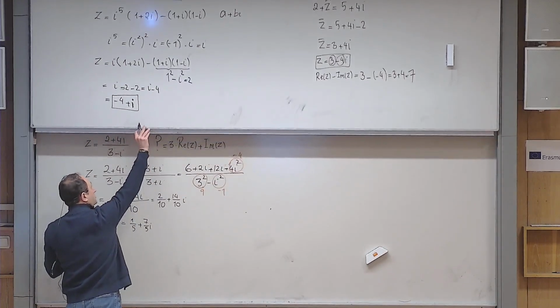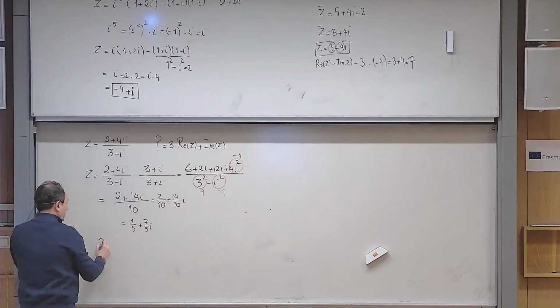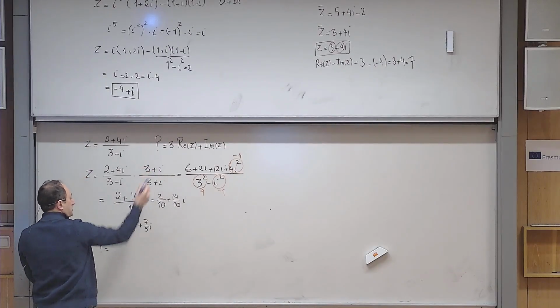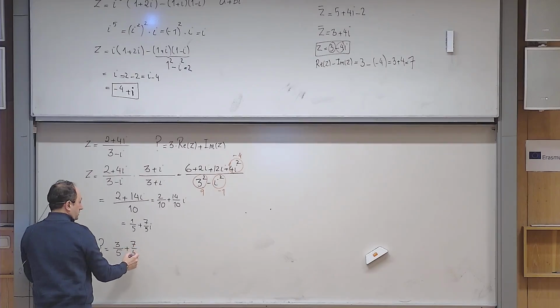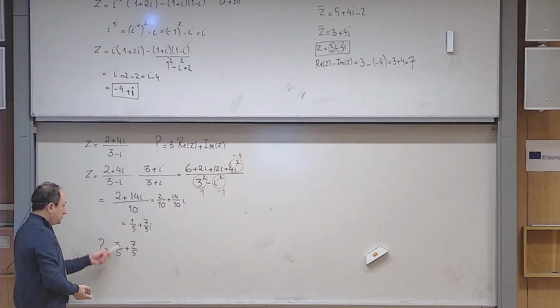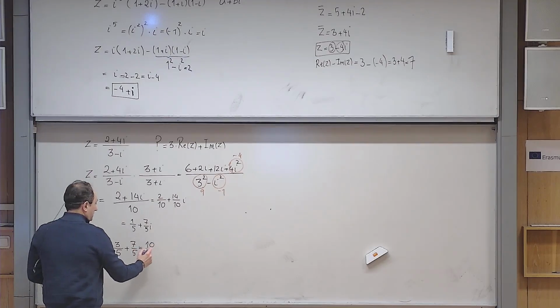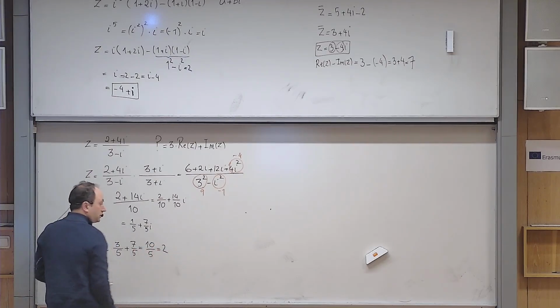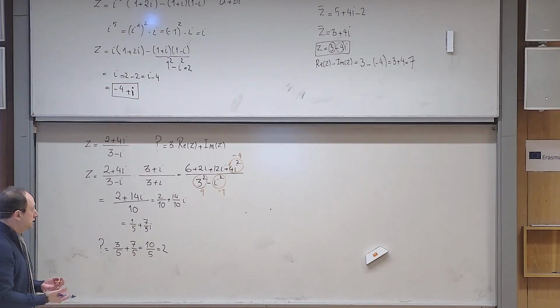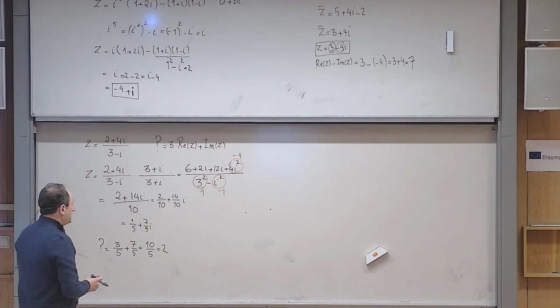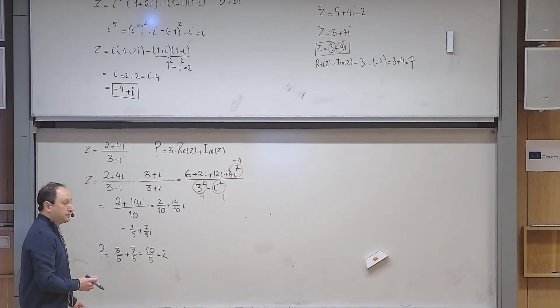But what is my question mark? The question mark is equal to 3 times the real part. This is your real part. If I multiply it by 3, it becomes 3 over 5, plus the imaginary part, which is 7 over 5. But this becomes 10 over 5. So the question mark is simply 2. So these are the first 3 questions that you really need to know at this level. And these are E-level questions. Any questions so far?